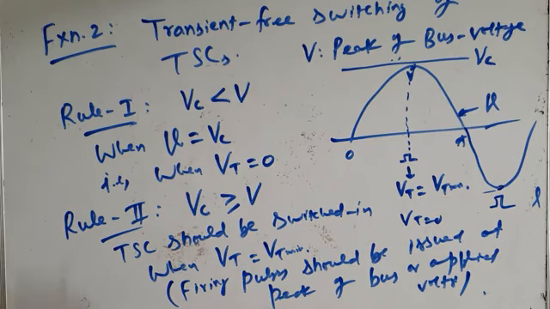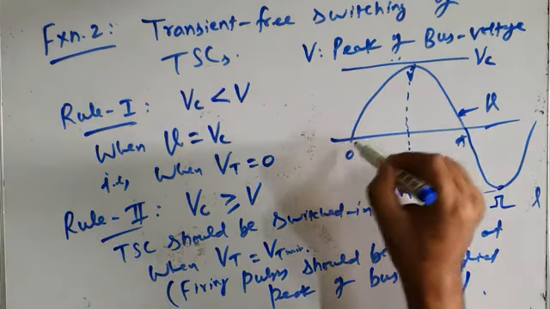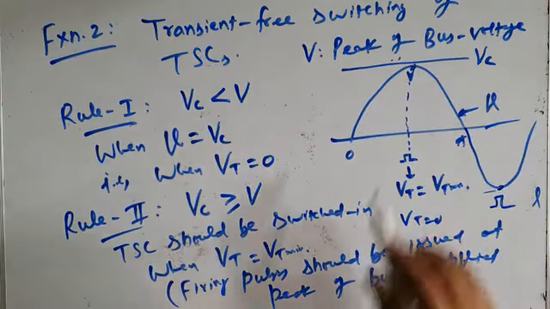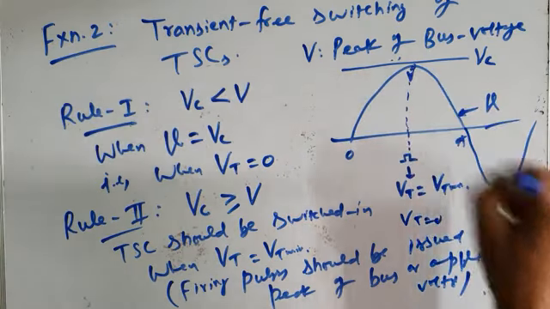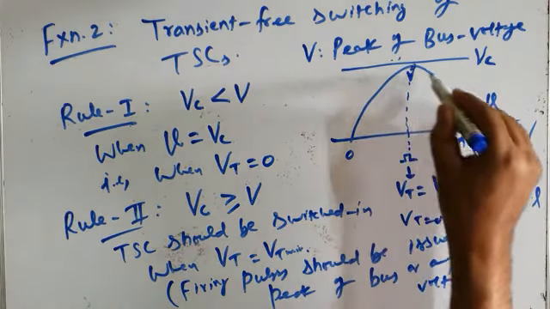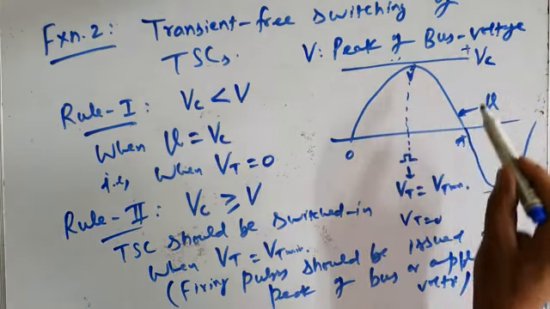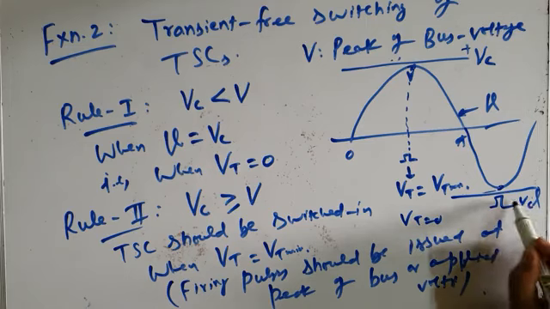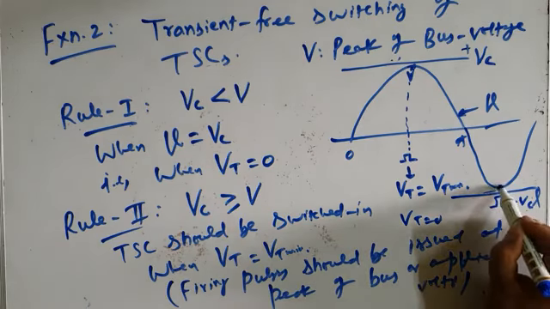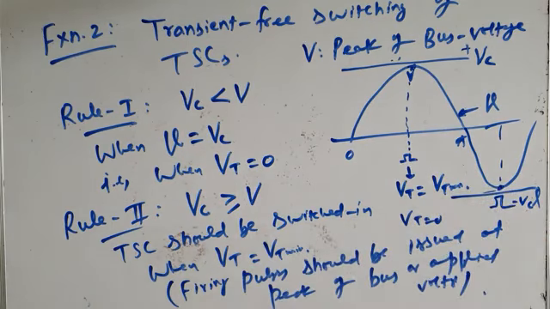should issue, your controller or your voltage sensor should sense the capacitor voltage. Not only should it sense the peak of the applied voltage, but it should also find the polarity of the applied voltage, whether the applied voltage is at positive peak or negative peak. For example, if the capacitor is having plus VC voltage, then firing has to be done at the positive peak of the applied voltage. On the other hand, if the capacitor voltage is at minus VC, then the firing pulses have to be issued, or the TSC branch has to be switched in, at the negative peak of the applied voltage. So the polarity of the applied voltage is also important.